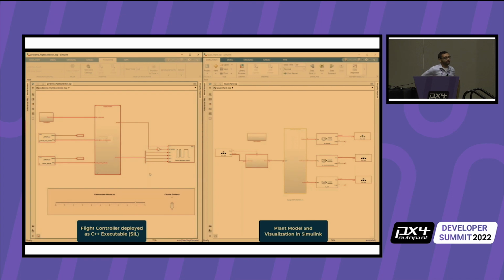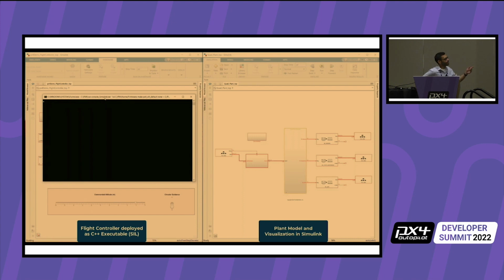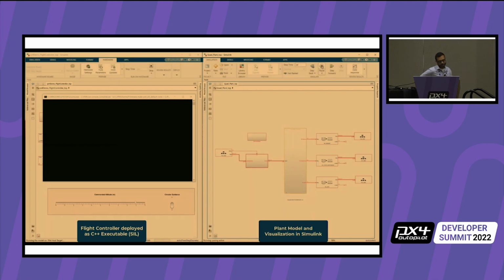You can also run it as built, but monitor and tune actually lets you still have access to the Simulink blocks. So if you want to look at what some of the messages are, or you want to provide input commands from Simulink, which is going to go into the C++ code and modify the parameters there, that's really easy to do. It's going to launch a black screen, but what it's doing is launching the actual C++ code. It's running in the background, and once that's ready, I can go ahead and start my plant.